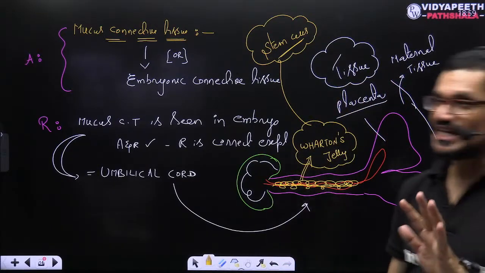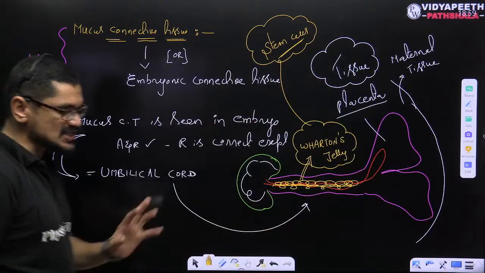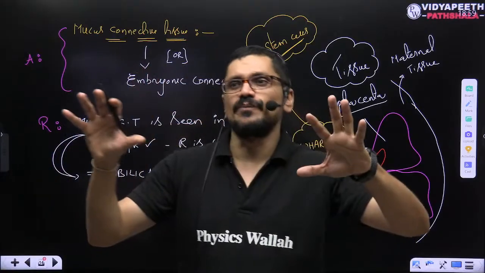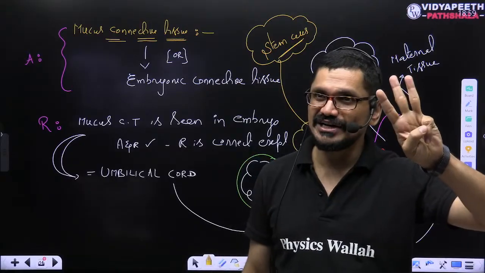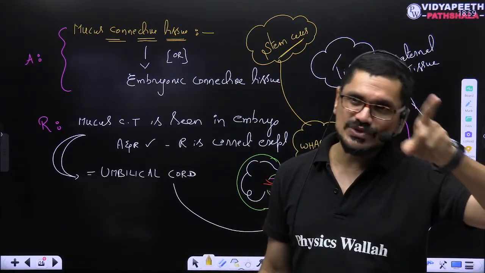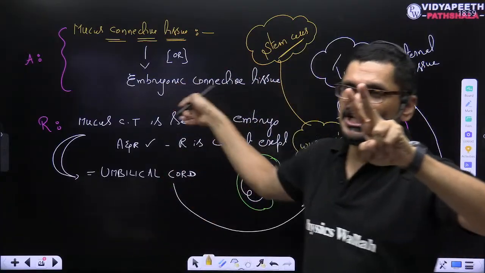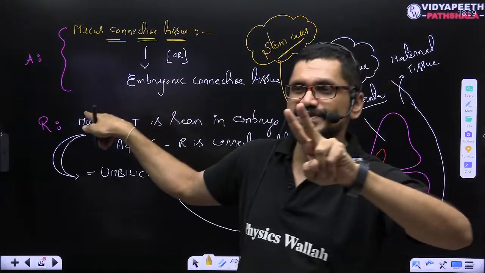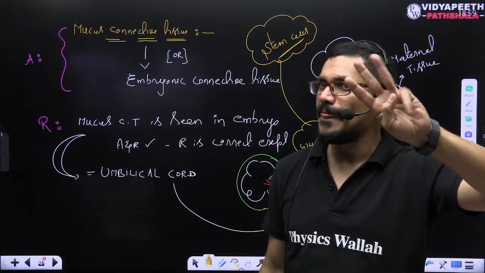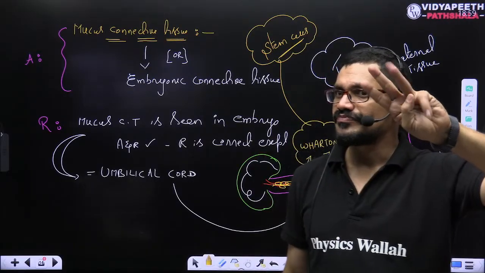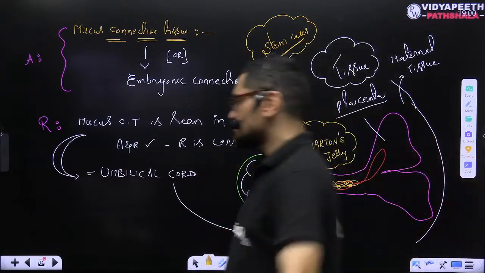With this we finished the dense tissue. If you remember the very first slide, connective tissue, I mentioned loose, dense, and special. We finished the loose connective tissue, we finished the dense connective tissue, and a special part of the dense connective tissue, mucous, is also finished. And now the last tissue. What is the last one? We finished the loose, we finished the dense, and the next one is?